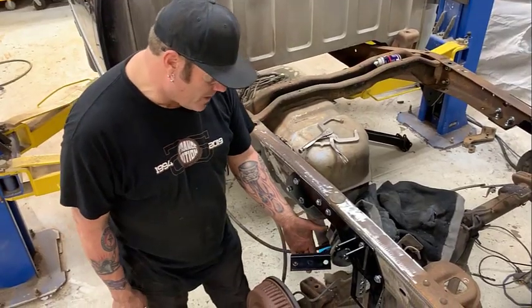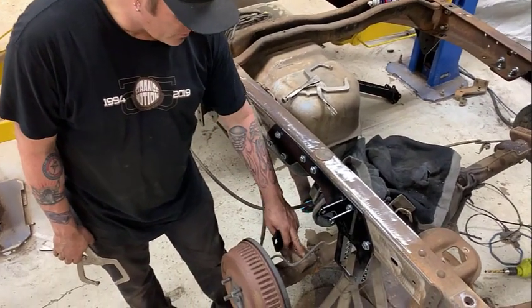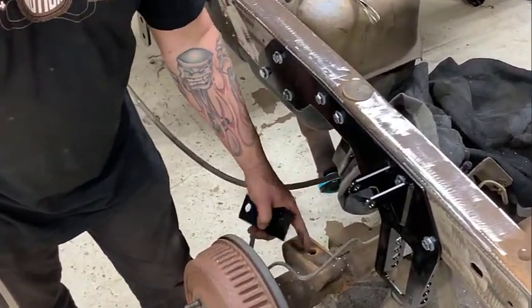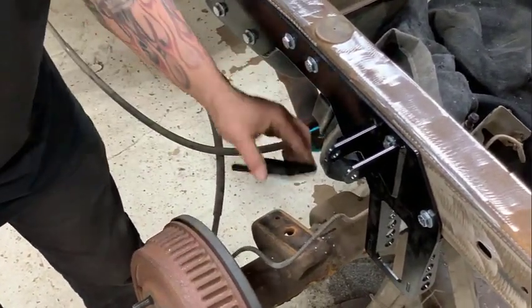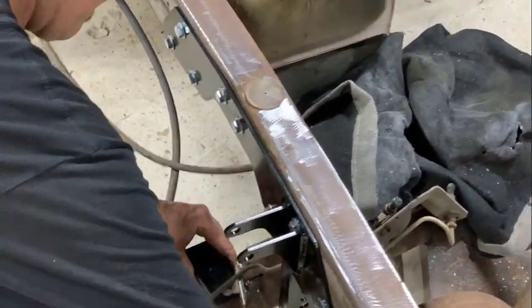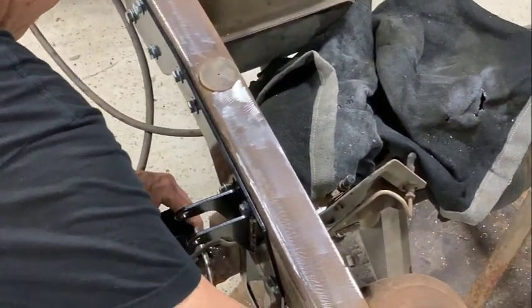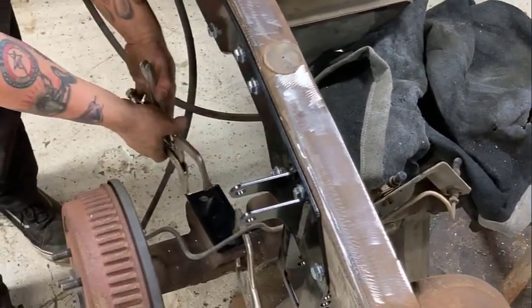Now we have the axle mounting pads. These will line up on the original rear end mountings. This pin lined up the original leaf springs. This has got a pin that sticks out. You'll line that up, clamp it on, and then we'll drill those holes out to 5/8.